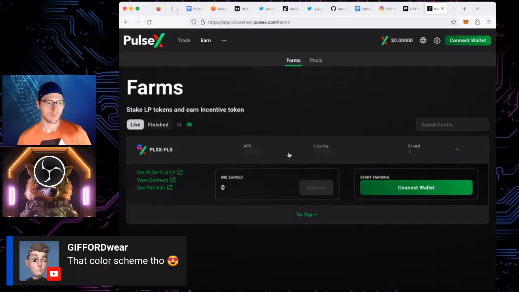I don't know if it's going to change in the future or if it's just going to be this, but you click on there, and on the right hand side where it says connect wallet, you'll approve the amount of PLP you want to stake, and then you'll click it again to finalize supplying the liquidity, and then you'll start earning ink every couple seconds or whatever over here on the left. So yeah, I mean that's it.